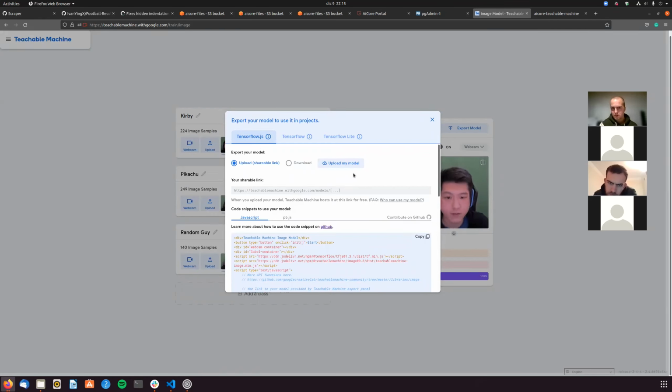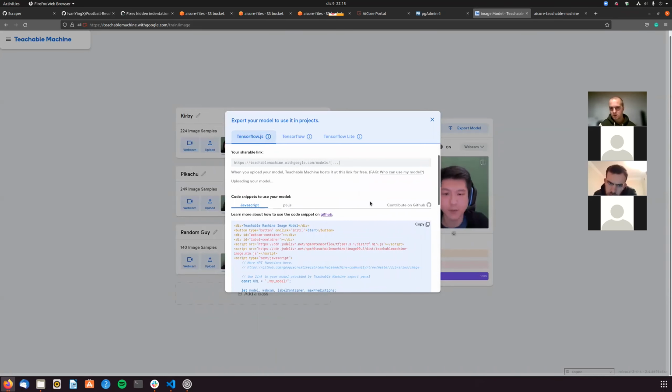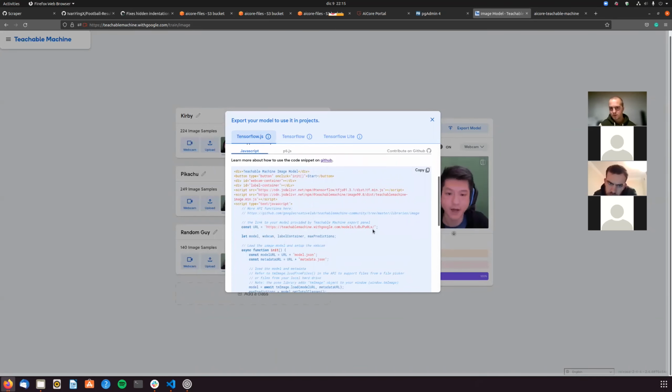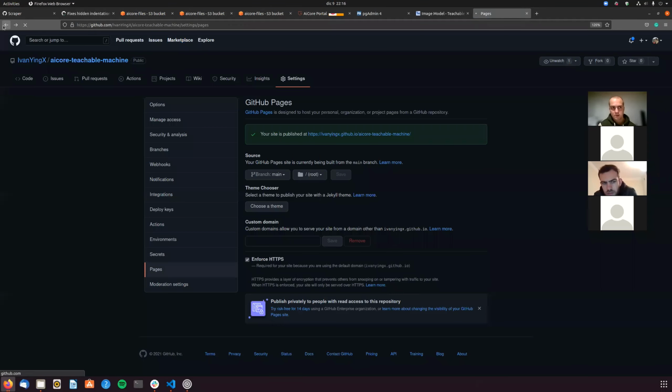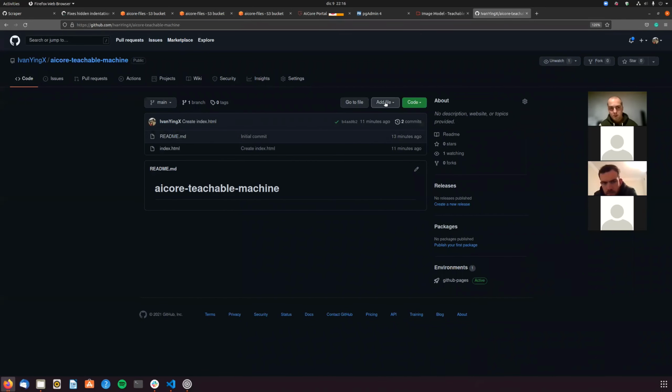So first of all, you need to remember this one because I always forget. Remember to upload the model. And now the model that I have created has a code here. You can see that a code has been generated, and this code corresponds to the model that I just created. So yeah, we can copy the whole thing. Go back to the repo that we created before and create a new file.